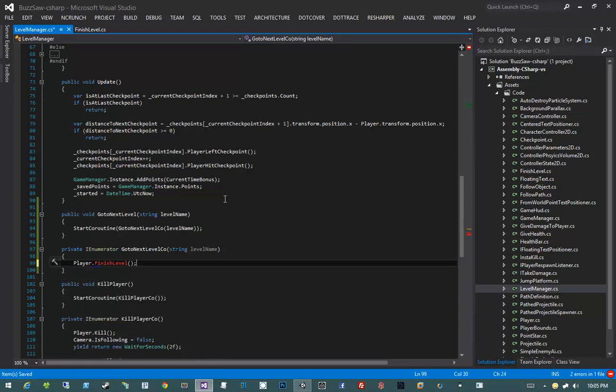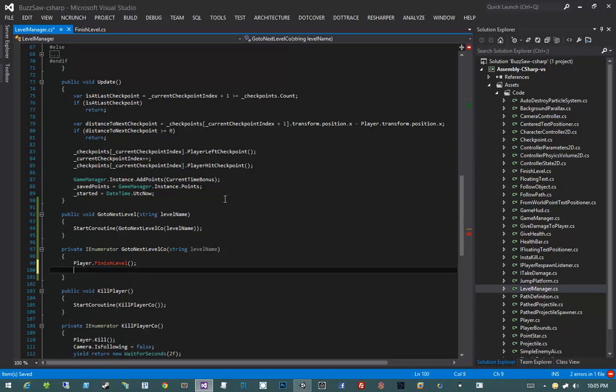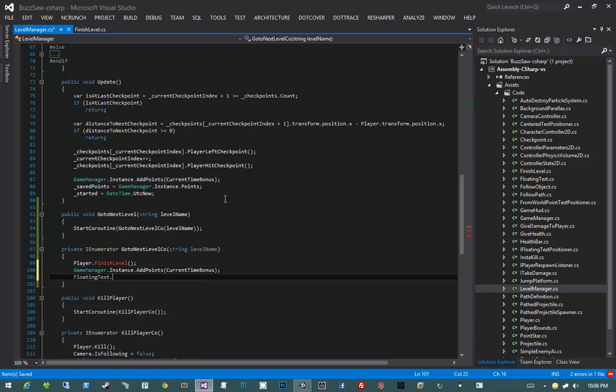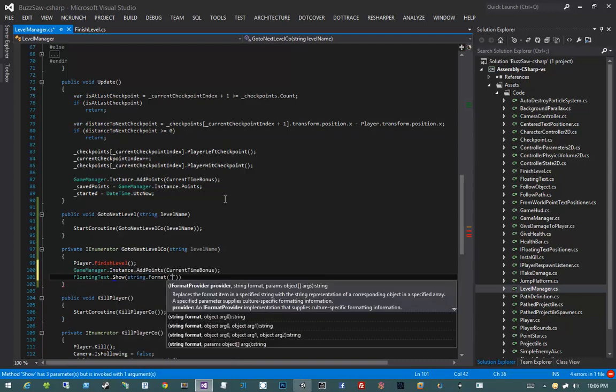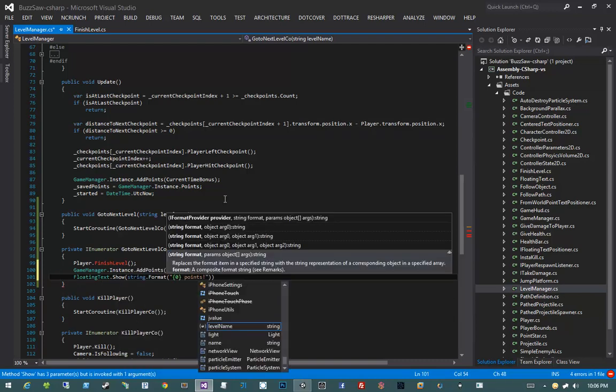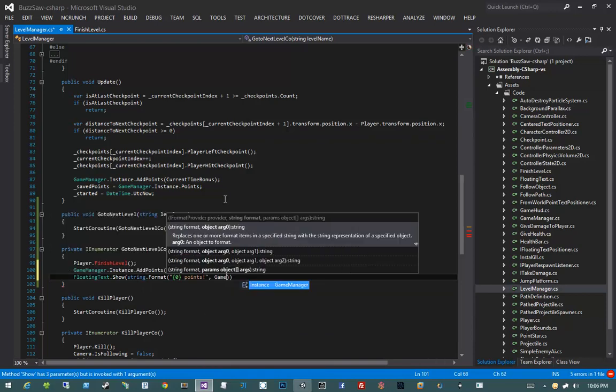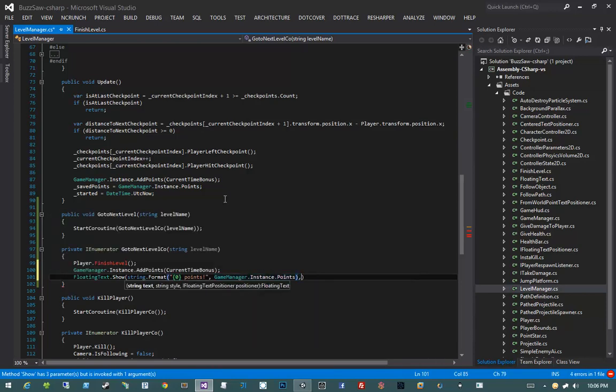The FinishLevel method isn't implemented on the player, but what it's going to do is immobilize the player. Then I want to say GameManager.Instance.AddPoints(currentTimeBonus). I want to add the current time bonus to our points. Then I want to say FloatingText.Show and say string.Format("{0} points!"), passing in GameManager.Instance.Points as the parameter.